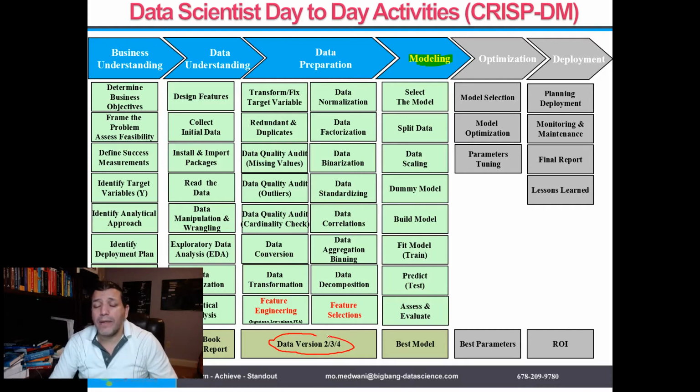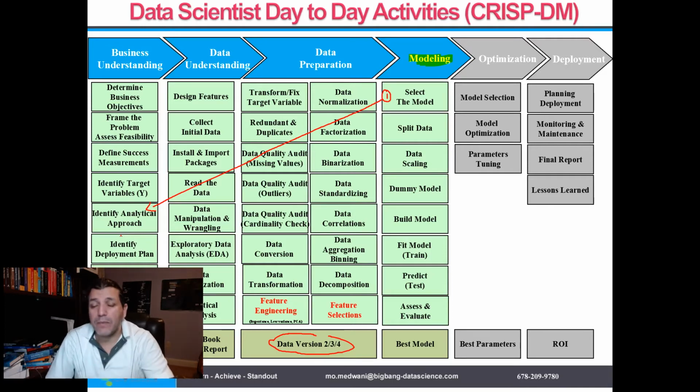So the process to build a model is very simple. Number one, we need to determine the model that we are going to use, and this model is already determined from the analytic approach that we decided to apply. If you are planning to do, for example, predictive analytics, then in predictive analytics you could do classification or regression. And under the classification family, you could find a myriad, a buffet, of algorithms that you could use.